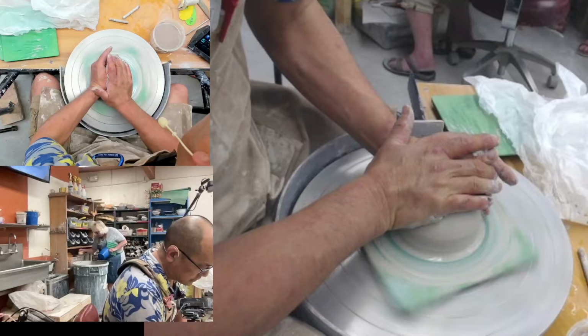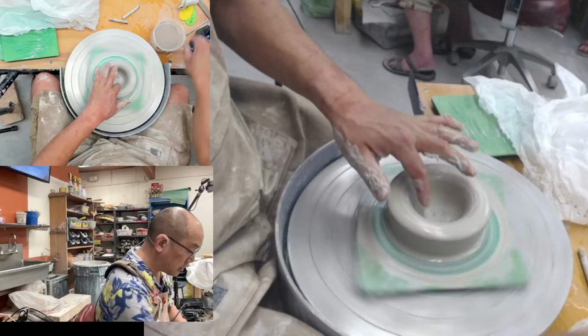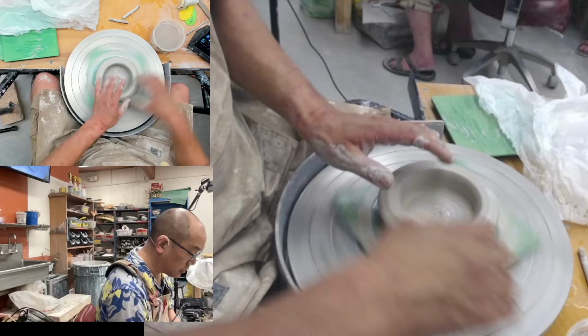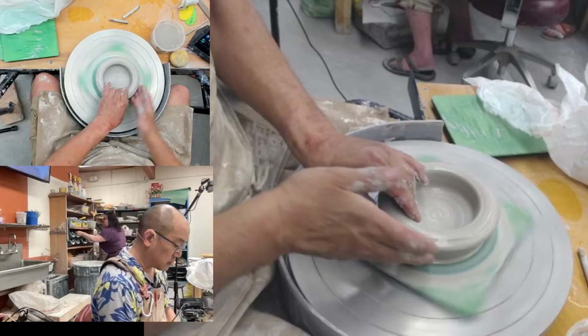All right, here we go, right? So now it's centered, I'm gonna open, going down and pull straight back. I'm being conscious of how much clay I'm leaving behind right there, right? Pulling straight back. Okay, good. So we're good. So I'm gonna spend some time smoothing out the bottom. I'll throw this up into a cylinder, and this might be the last really good chance I get to look at the bottom here. So I'm spending some time doing that, and then I'm gonna raise.